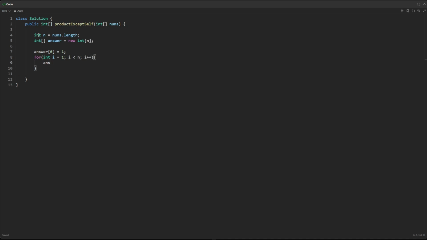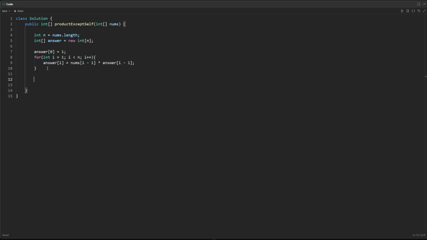And then in here, we do a little bit of logic, which states that answer[i] is equal to nums[i - 1] times answer[i - 1]. Yeah, that looks right. So that's our first pass, which is our left pass.